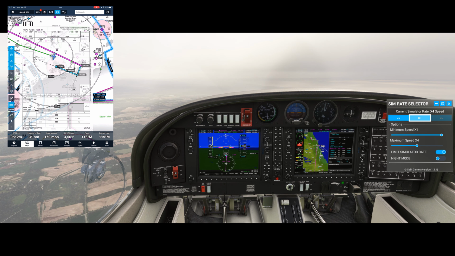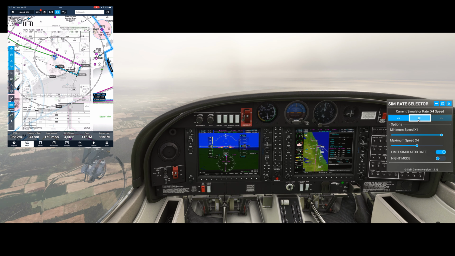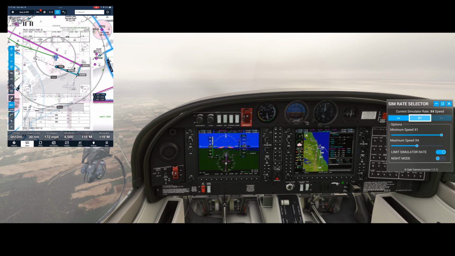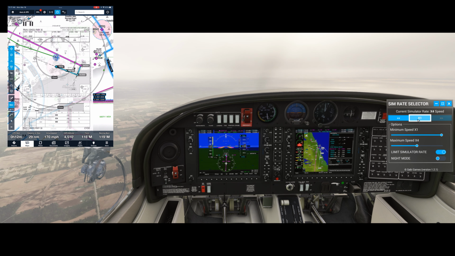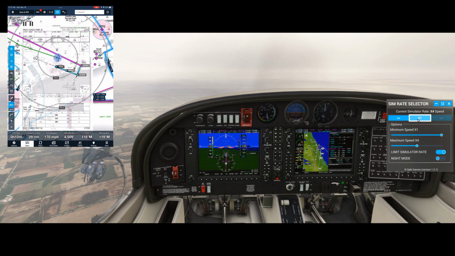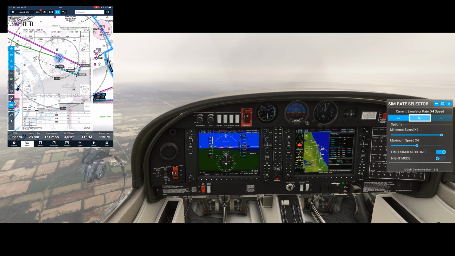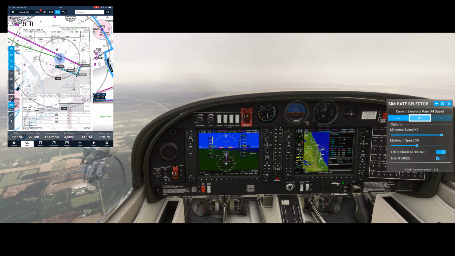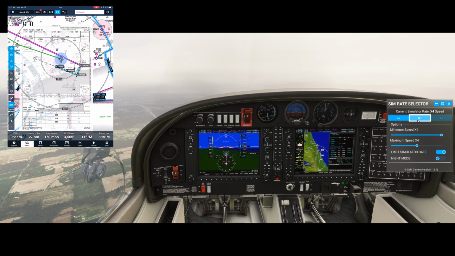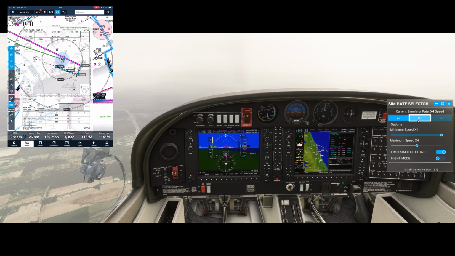You might ask, how do I get ForeFlight hooked up here? I'm using a program called Flight Events Client. You basically just load that up, select your iPad IP address and hit connect. What it does is puts your Microsoft Flight Simulator location right on the iPad, which I think is amazing. It's just like the real thing. It's like we're in the aircraft right now, flying along.